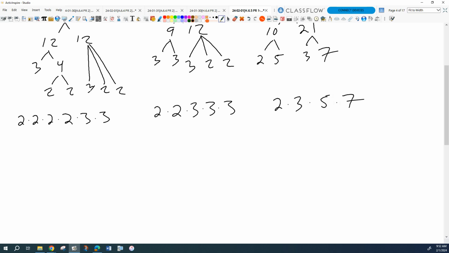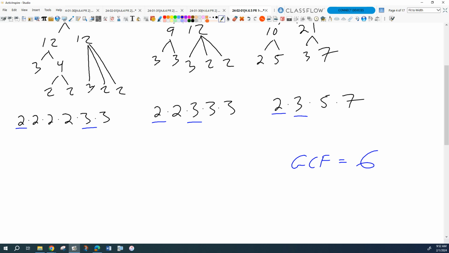Can anybody tell me what the greatest common factor is? 6. Yeah, how come? 2 and 3. Okay, because the only common factors there were a single 2. Let's underline. We had a single 2 and a single 3, and that's it. There was no additional overlap. Everybody get that? Okay, give me thumbs on that. Does that make sense? Okay, so we see the GCF equals 6.